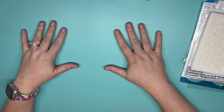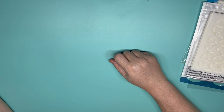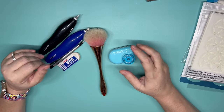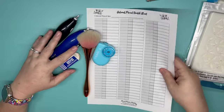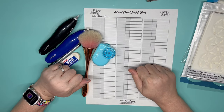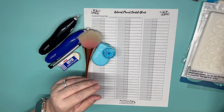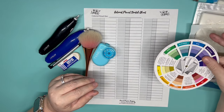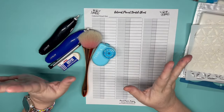So yes, that is everything that I had to show you, extras. Now I'm going to tell you the ones I highly recommend: any type of eraser, a brush, a pencil sharpener, and a swatch chart. Those are the things that I highly recommend if you're going to start adult coloring. Now, the things you don't absolutely have to have, I do recommend them, but you don't really need them, are the pencil extenders, the electric pencil sharpeners, the stencils, the color wheel, the pencil cases, the tags. So those are the things you don't need.